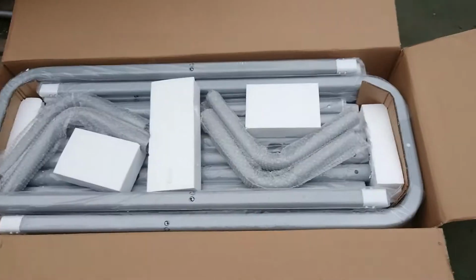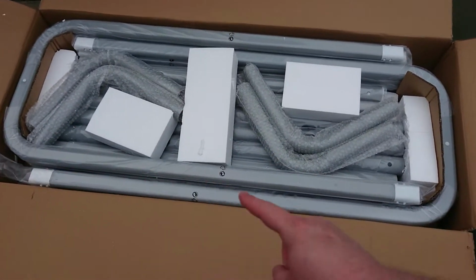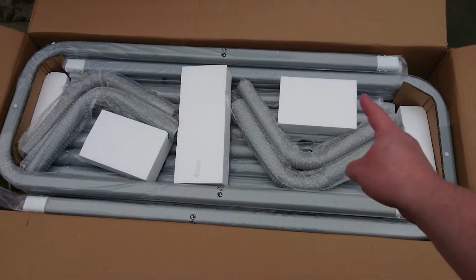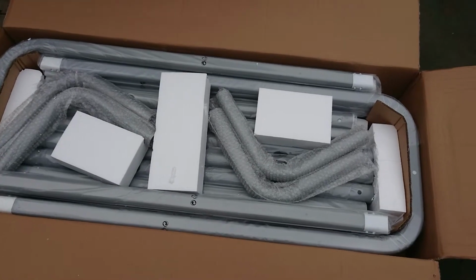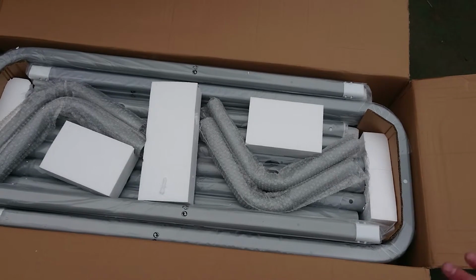And then you've got the 4 corner pieces, and in the bottom there you've got the straight ones that go across the top. Okay, let's lay it all out and get going.